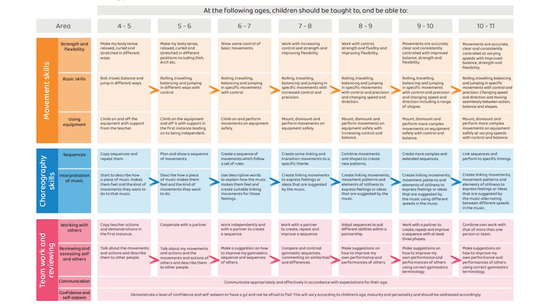Yeah. In this example, the unit of work is gymnastics, and you can see the skills are divided into 4 categories. Doing, movement skills, which is the physical literacy of agility, balance and coordination, which we now call locomotion, stabilisation and manipulation. The next category is thinking, which includes choreography, tactics, teamwork, all the things like that.